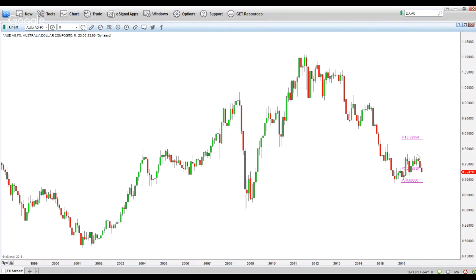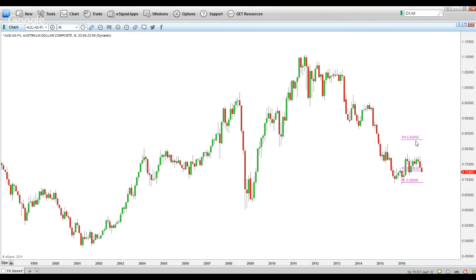Going back to these pink lines, if price is inside the pink lines, I generally stand aside. If price is above the high, price has a bullish bias and I look for long opportunities. And if price is below the low, price has a bearish bias and I look for shorting opportunities. Sometimes price may be inside the pink lines and it's trending or it's offering an opportunity. I may take the opportunity, but I will reduce my risk.